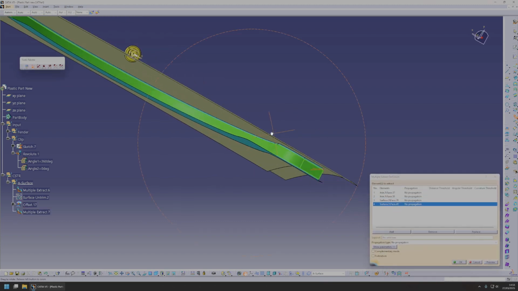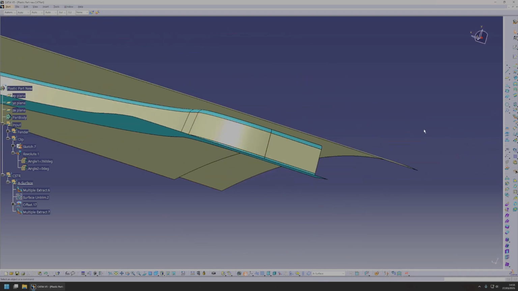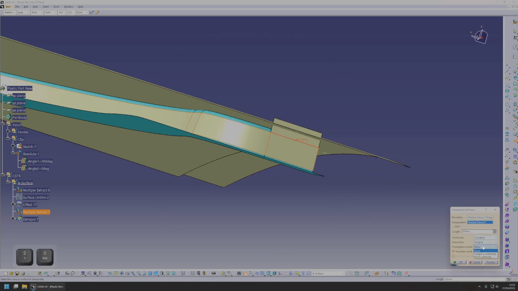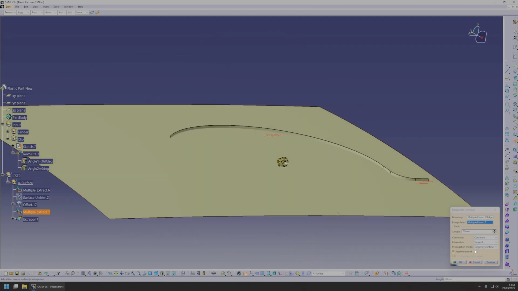We're going to extract it all the way here. Unfortunately, we cannot untrim this because it has multiple faces. You can only untrim stuff that has only one face, but we can always extrapolate like this. And let's say 20 millimeters, propagation mode tangency, and it'll do something like that.